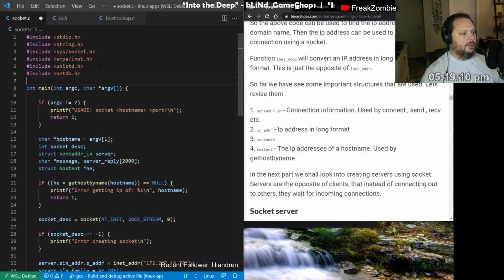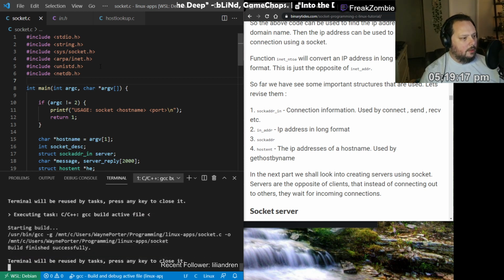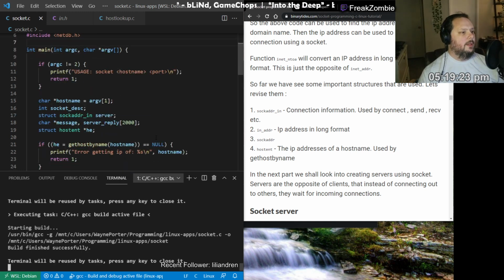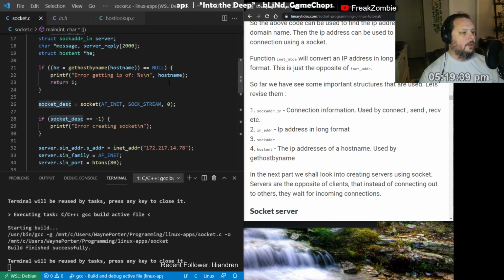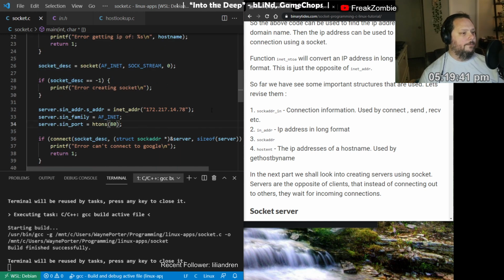Now the order that they have to be imported in matters. Okay, it still builds fine. So in this case, we're getting the host name. Oh, we actually need to make this 3 because we need a port. And then the port will be down here.